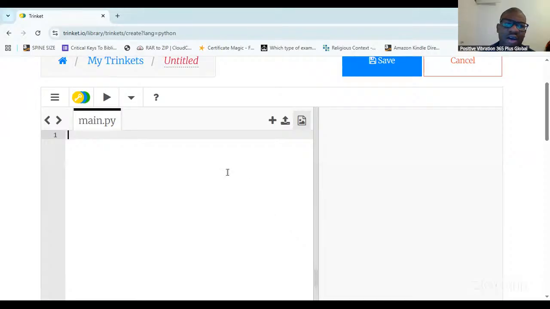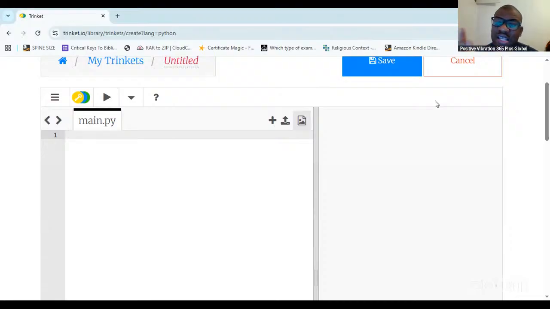All right, so let's do it on Trinket here. So with Python, as I said at the start of the class, Python doesn't have a data structure built in called array. What Python has is something called a list, which is more robust than an array. We said that an array has a fixed number. You have to declare the size of the array. In Python, because it's a list, you don't need to declare the size of it.